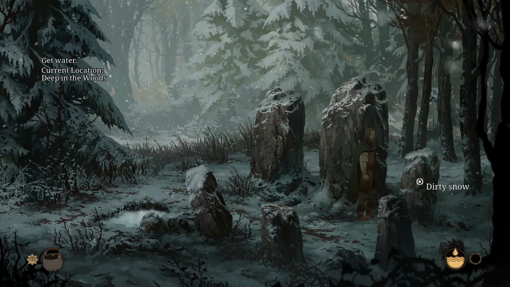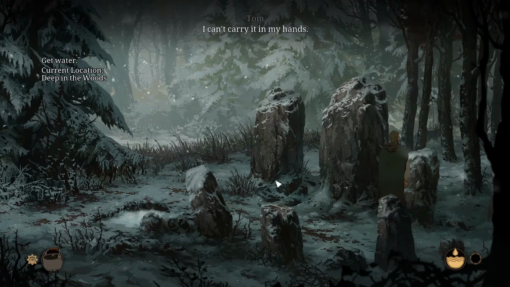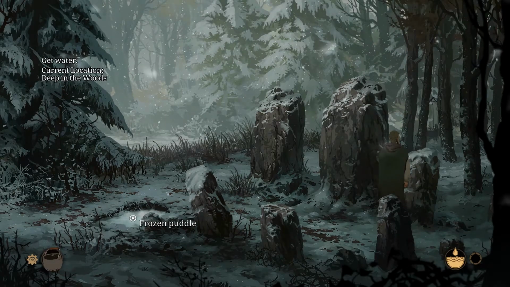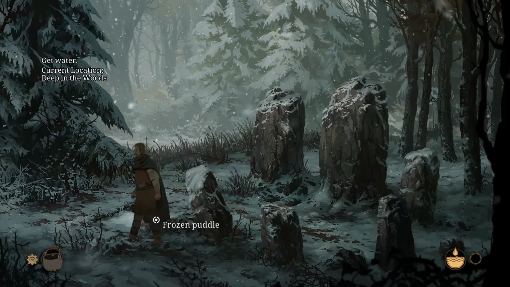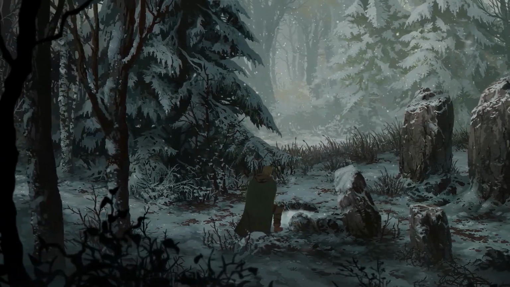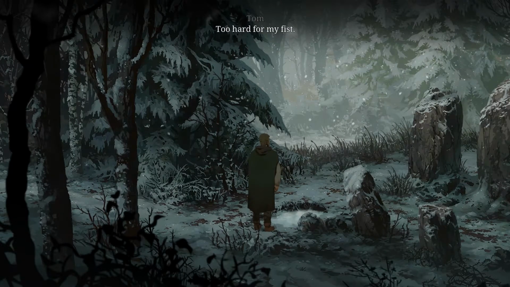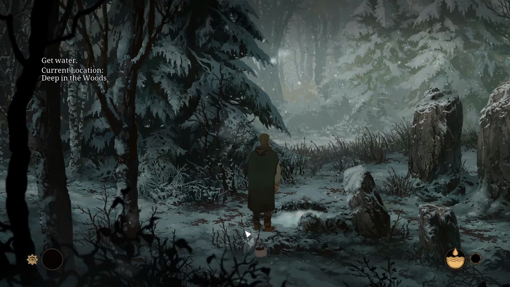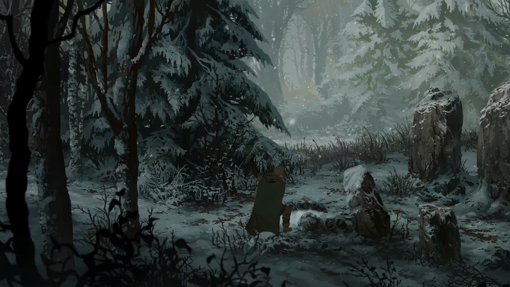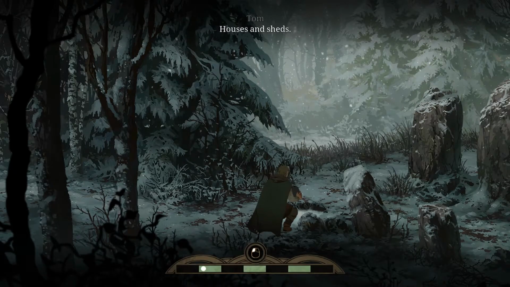Dirty snow. I can't carry it in my hands. Well, you don't want to take it anyway, so might not even do it. Frozen puddle. That must hurt. Too hard for my fist, but my pot should break it. Oh, okay. I was going to say, you should probably bring the staff, but I guess that works. Houses and sheds. Ah, yes.